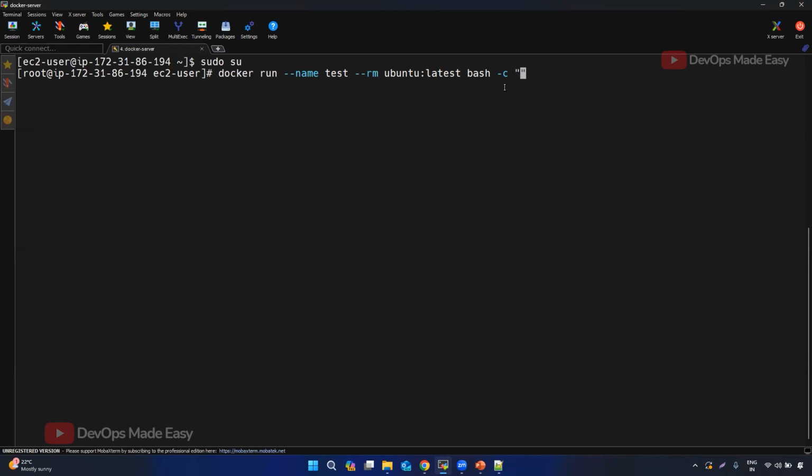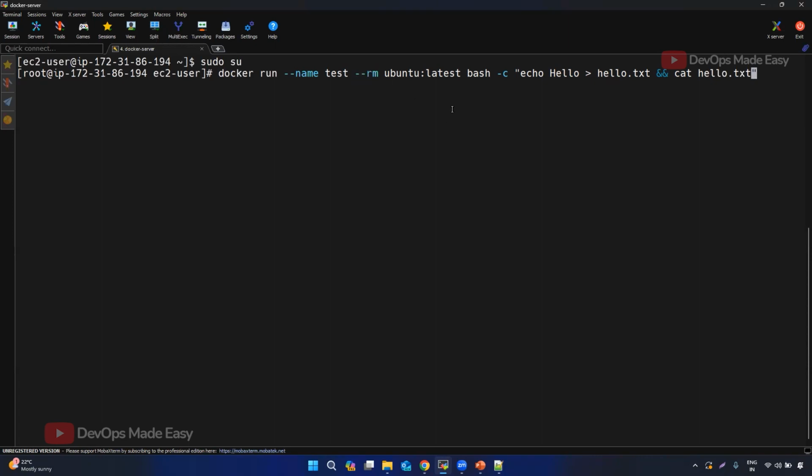Here I'm trying to echo hello into a file called hello.txt. Remember, I'm running this within the container, so it will get executed within the container. I'm also just reading that file. Since this is a one-time operation, the container will be stopped as soon as this command is executed, so I want it to auto delete.